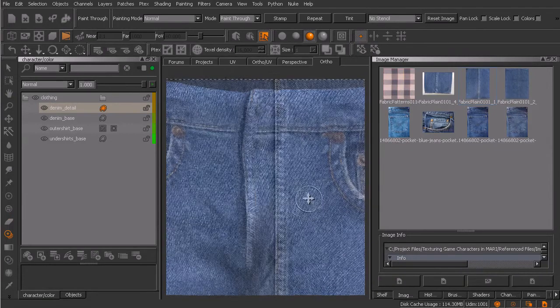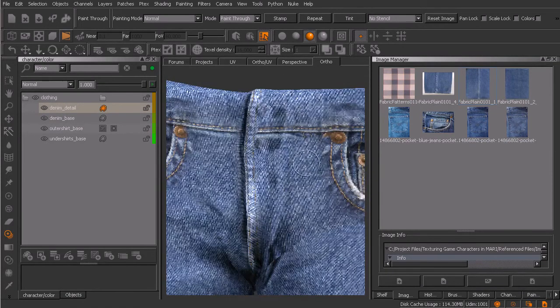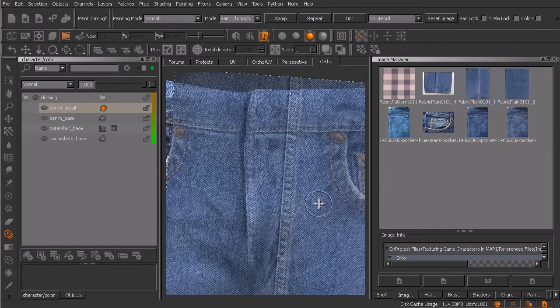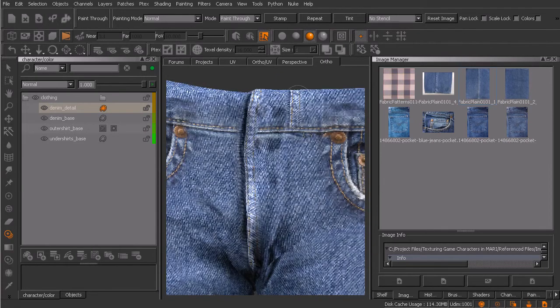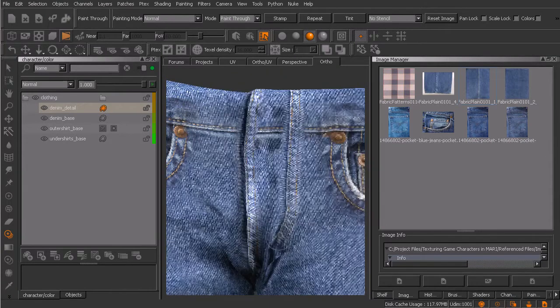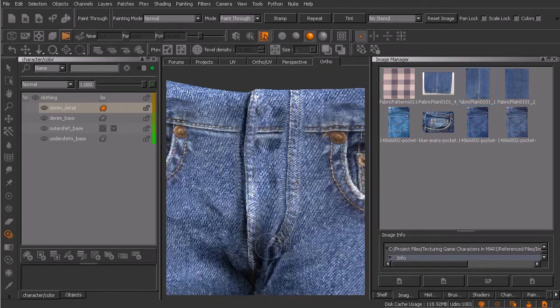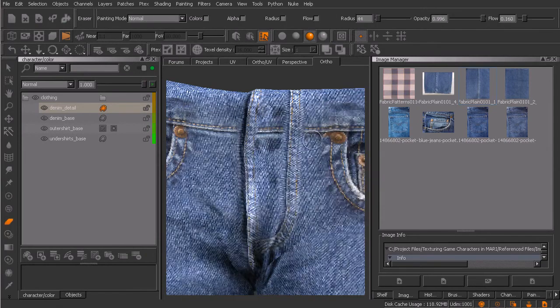Let's grab the paint-through tool again with the U key and put another side on this seam - typically it runs sort of like this. This is going to be a tricky one to paint because it's a curved seam. We need to position this vertically, start to paint that in, and then around here start to curve it to match up, working its way over to the other seam. Then let me grab my eraser tool, shrink it down with the R key, and clean things up. Pretty happy with that seam.